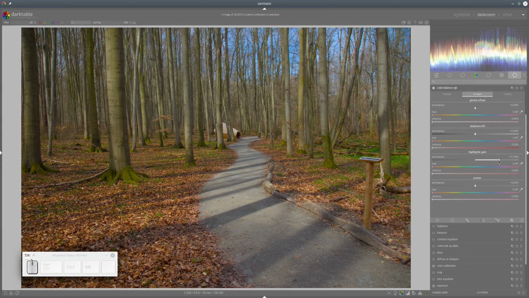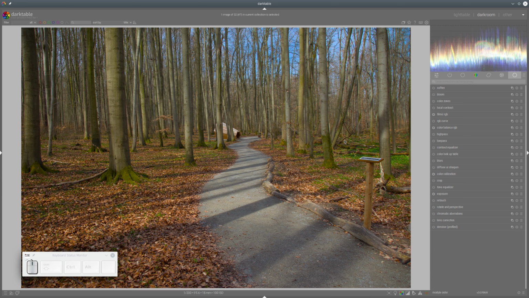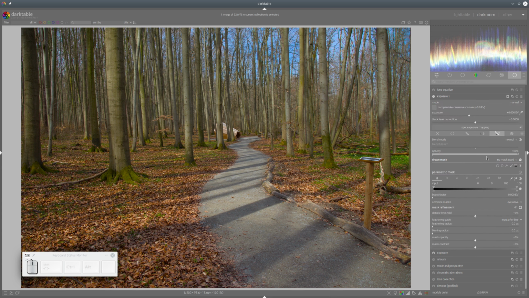Maybe I can also use a highlights gain and power function to improve that contrast even more. Now the point is, I would like to brighten that road even more. Now I can use another exposure module, and we will now use that improved brush tool.